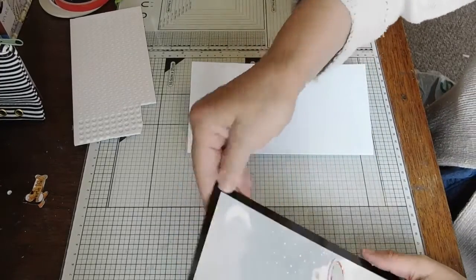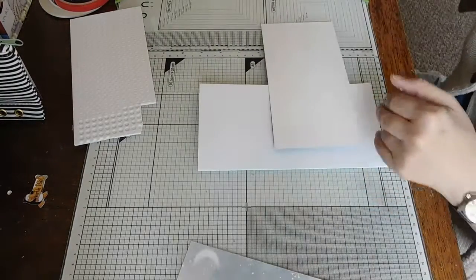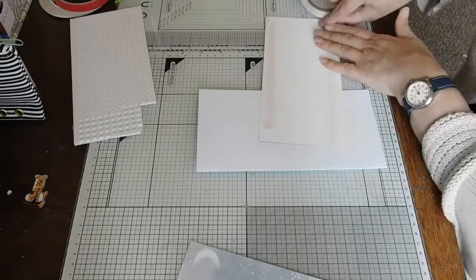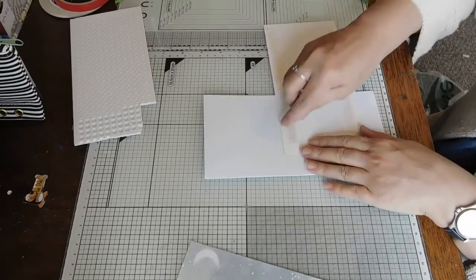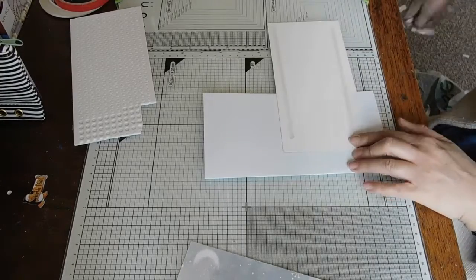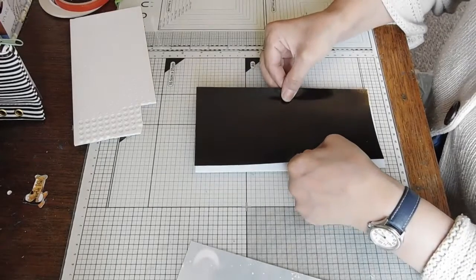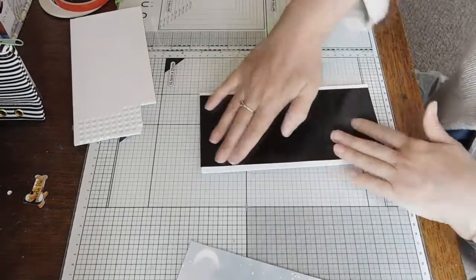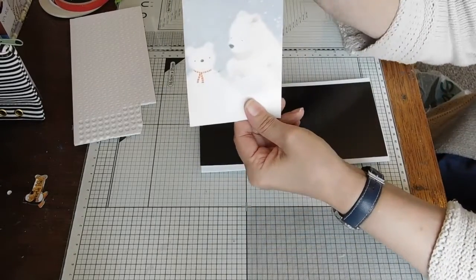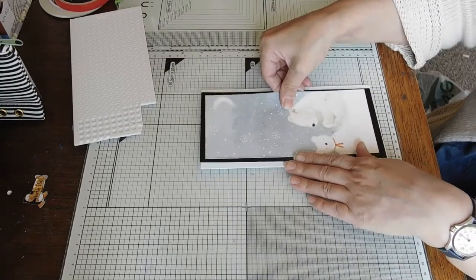And then I got some mirroring, and it's sort of a blacky grey colour, but it's really nice. I'm not normally a black or grey fan, even in clothing. I mean, I've got black jeans, but I try to make sure I wear a colour on top, something bright, so I'm not all in black. And then this was one of the card bases that you could just fold in half and make into a card, but I thought I'd trim it down.